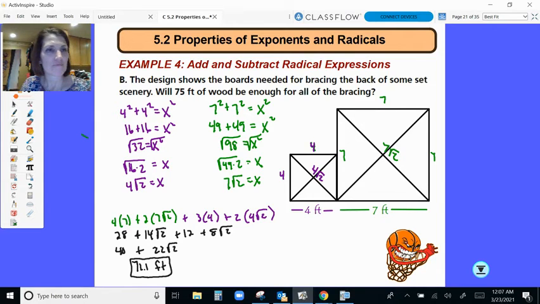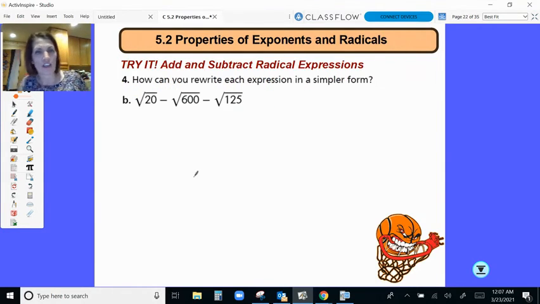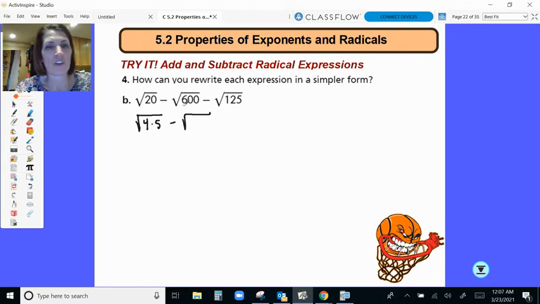Okay. All right. So why don't you guys try this one and see how you do, and then we'll be off and rolling. So here we want to kind of factor these up. These are all square roots. So we'll see what happens when we simplify these guys. So this is going to be 4 times 5. And 100 is a perfect square here. So 100 times 6 minus, and then 25 times 5 is that guy there.